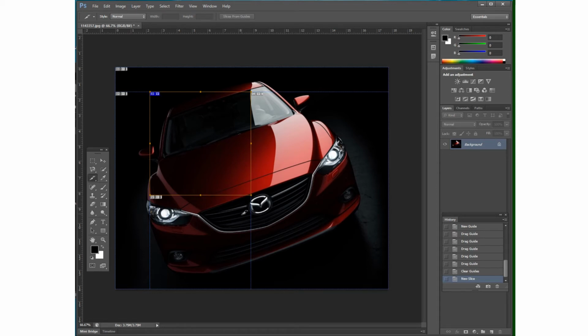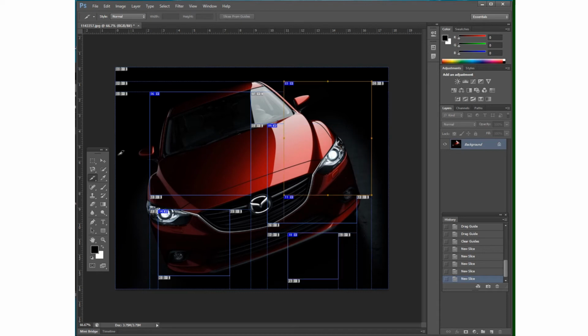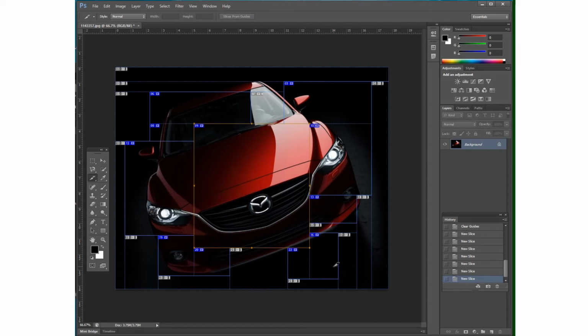Now this area, which you can find highlighted in kind of an orange color, is a slice. Again, drag and release. Now this is another slice. Like that you can draw any layout you want.